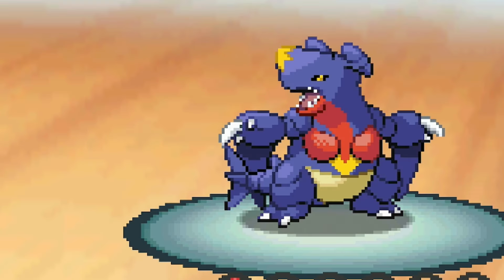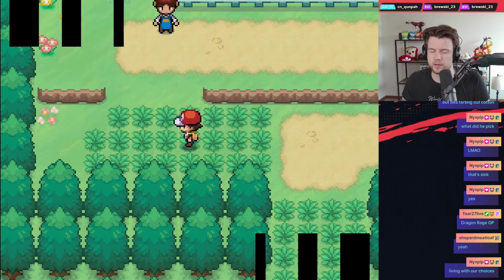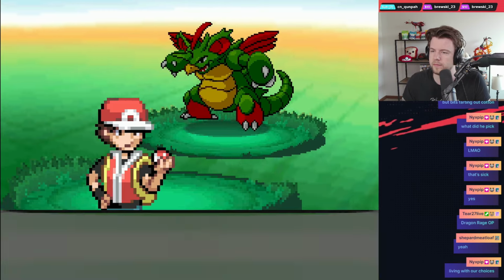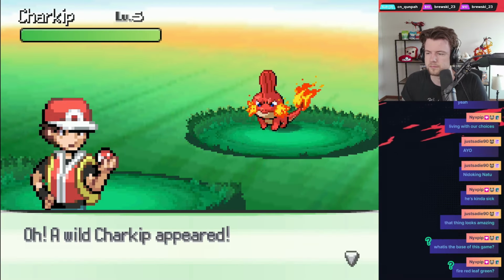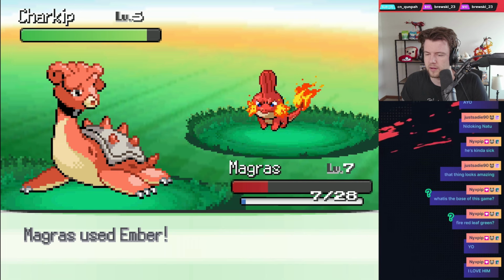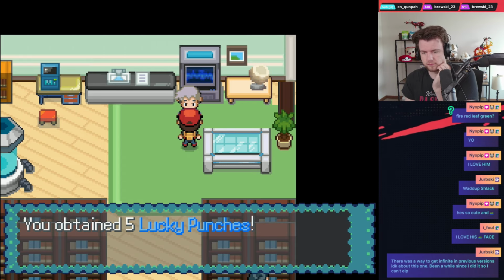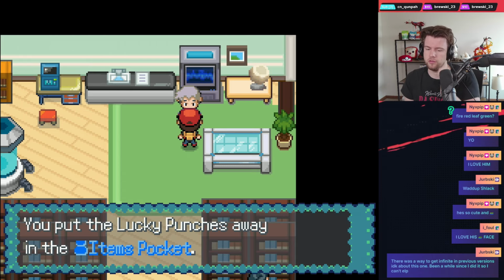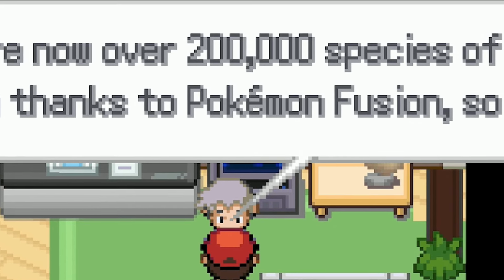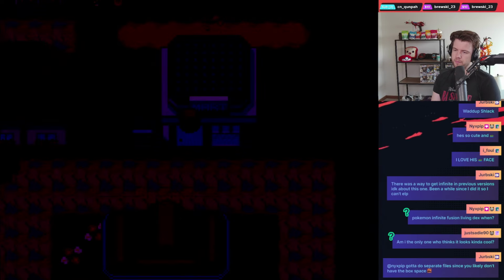Oh, honestly, if I'm Fire Ice, I'm in trouble. Oh, you just got Dragon Rage. Okay, that's cool. I don't think I have Pokeballs, so I can't catch anything yet. Oh. Wait, that'd be a cool find. I'm gonna die. This thing sucks. All right, I got your DNA splicers. Lucky punches. Oh, nice. Over 200,000 species of Pokemon, thanks to Pokemon Fusion. All right, let's go buy some Pokeballs.